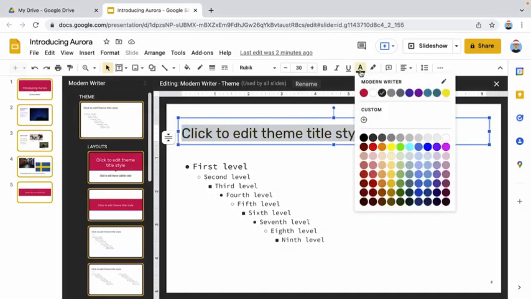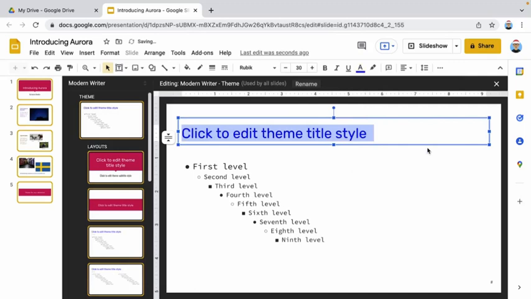There are several other style changes you can make from the theme slide. Experiment until you find the right look for your presentation.